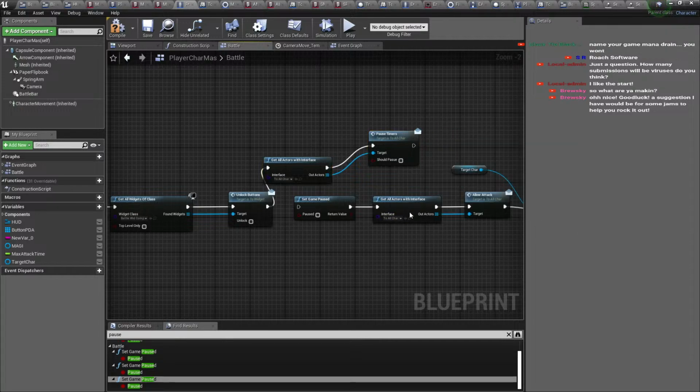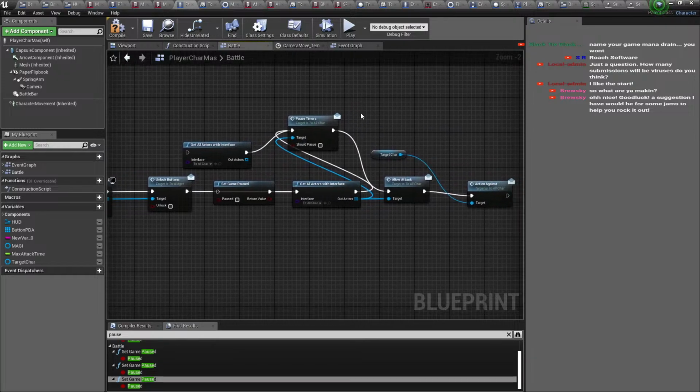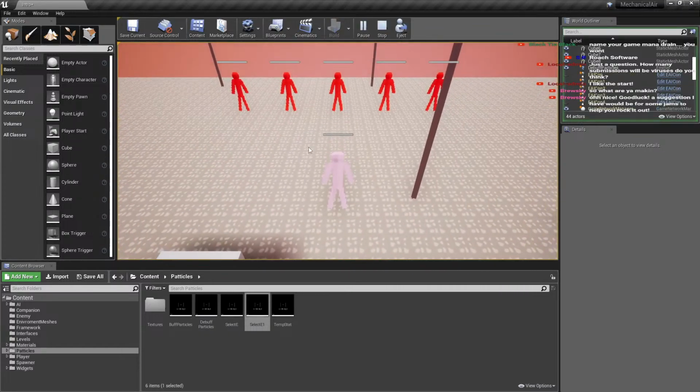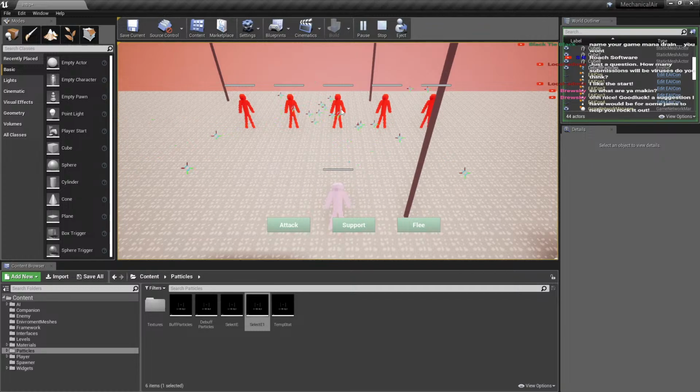Oh, I'm already getting this, so I can just go like this. Okay, that should work. The particles should function fine. Okay, yep, particles still function.